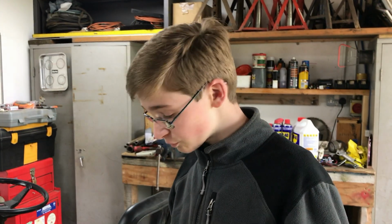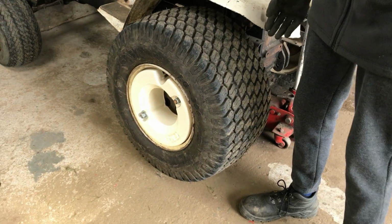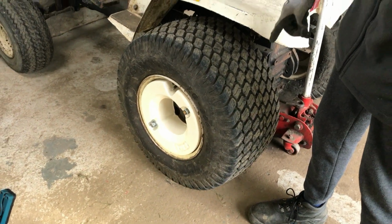So we noticed this problem when we went into our working tractor store to get out another tractor for a job, and we looked over at this tractor and noticed that it had a flat tyre on the rear left here, which we managed to get some air in to bring it round to the workshop, but we haven't a clue how or why.